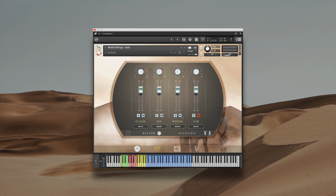So let's have a little look. If we mute out all these room mics and just focus on the close mic. We've got a little bit of artificial reverb here, so I'm going to bring that down. So we're just straight close mic here. It's really quite a lovely close mic sound. It's not affected by the sound of a big room. So you can go from close and intimate and then make it as roomy or as large as you wish.